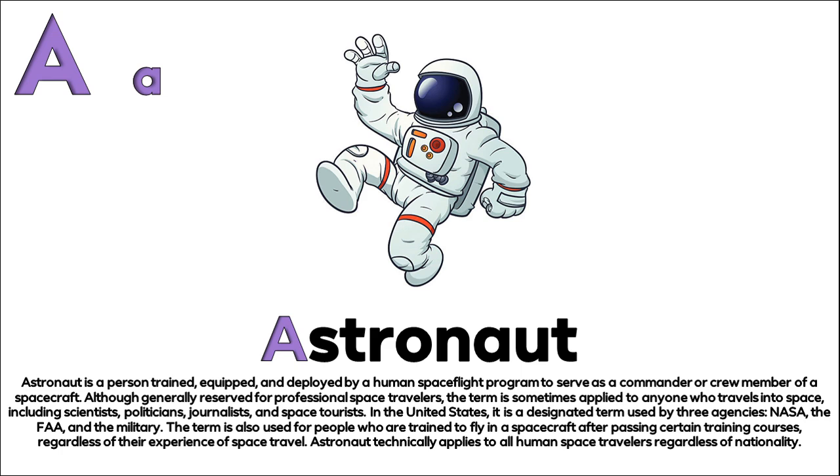A. Astronaut. Astronaut is a person trained, equipped, and deployed by a human spaceflight program to serve as a commander or crew member of a spacecraft. Although generally reserved for professional space travelers, the term is sometimes applied to anyone who travels into space, including scientists, politicians, journalists, and space tourists.